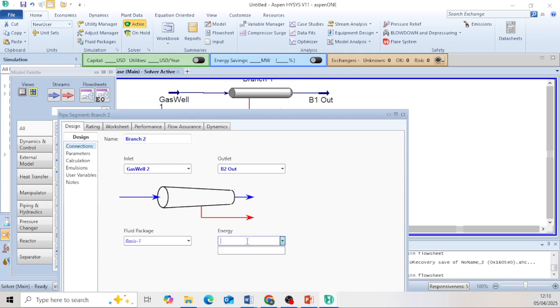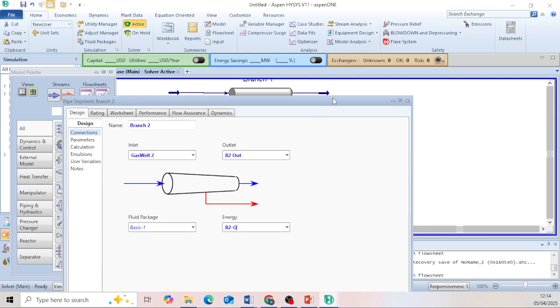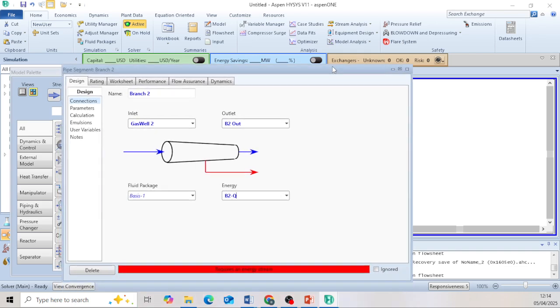And then we see this is B2. So another thing to notice, whenever you are putting in your streams, always remember to press enter. Whatever specification you put in, remember to press enter on your keys.